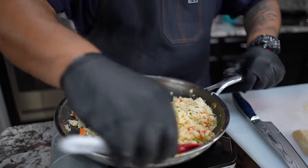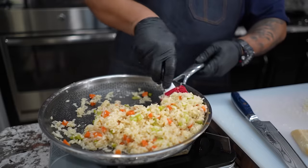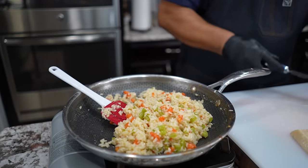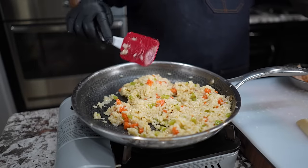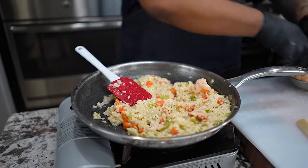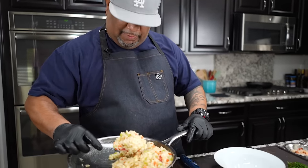Sometimes you be trying to make it like cheesy, but it's no need. Now the reason we got it on low heat is just to help it melt. When we add our lobster — don't forget we got to put our lobster in here — when we put that lobster inside, we don't want that lobster to cook no more. We just want it to be a little bit on the warm side, just enough to heat it up. So now we're just about done. I'm going to take this and my lobster and start incorporating a little bit inside here to help warm it up.